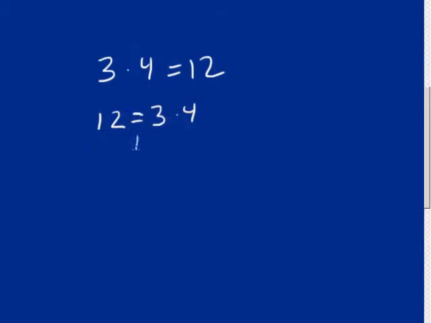Remember, we've talked about this. The equal sign means it is. 12 is 3 times 4. So 12 in itself has the factors 3 and 4. It also has a factor of 2. 12 can equal 2 times 6, so it has factors of 2 and 6. It also has factors of 12 and 1. Let me think. Are there any other factors that we can put in here? I think 3 times 4, 2 times 6, and 12 times 1.